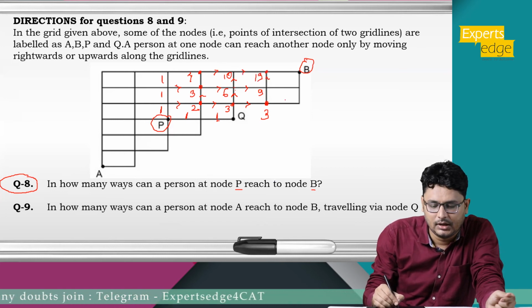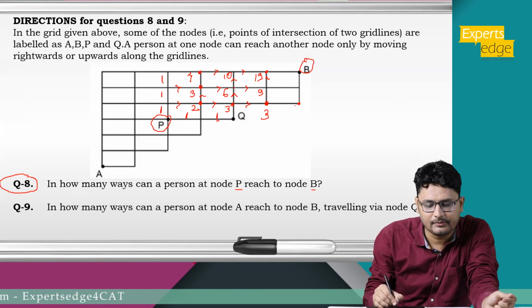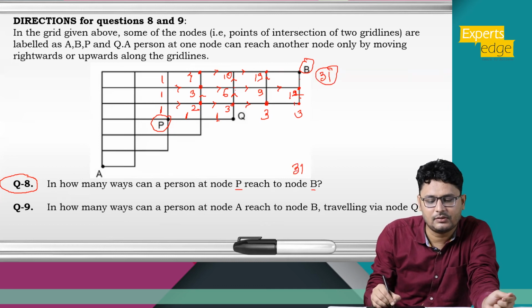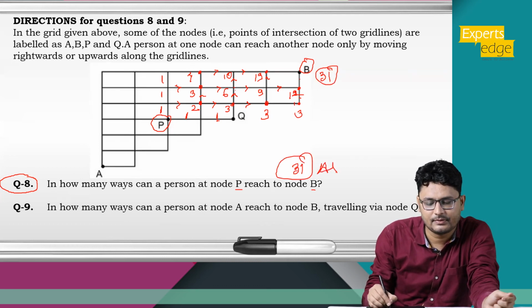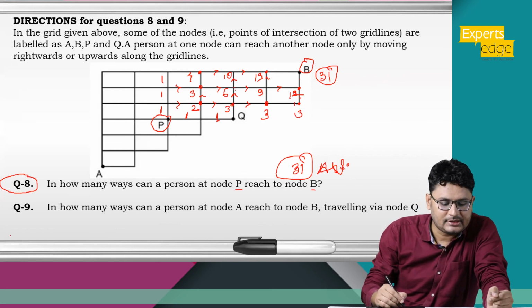So far here it would be 3 only, right? So at this moment 9 from here, 3 from here, that is 12, and last this is 12 from here, 19 from here, 31. So 31 should be the answer of the first question. Clear? Okay, so let's solve the 2nd question.